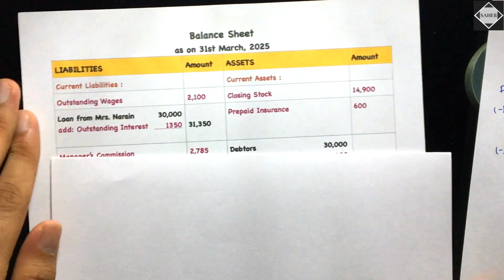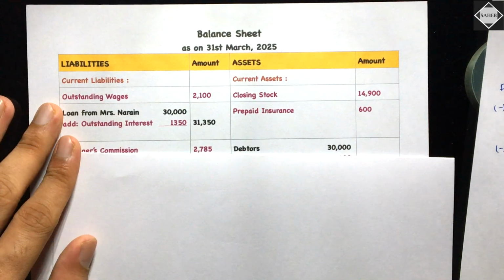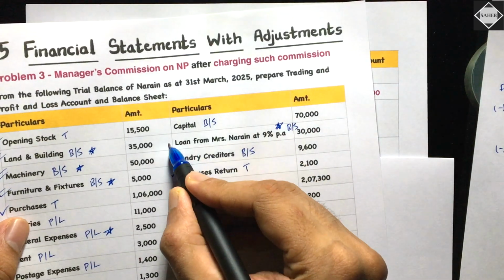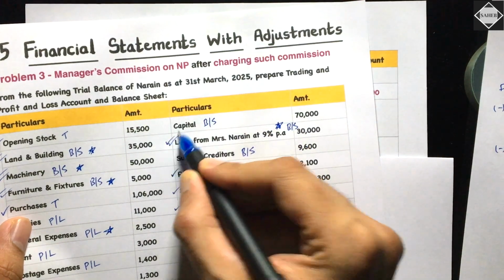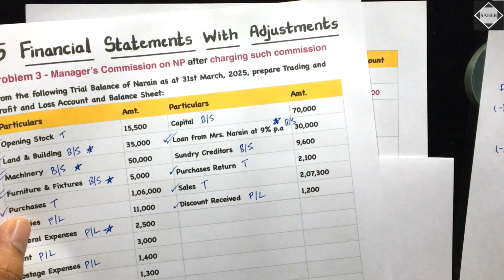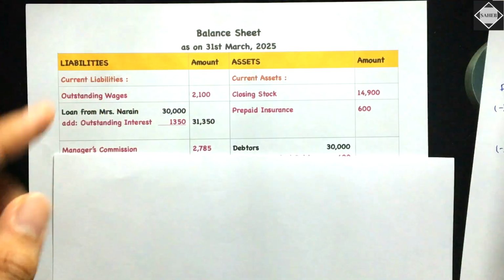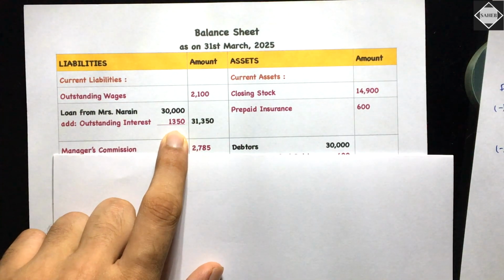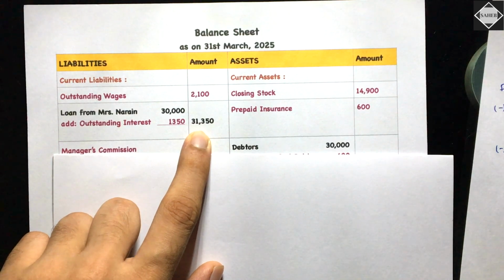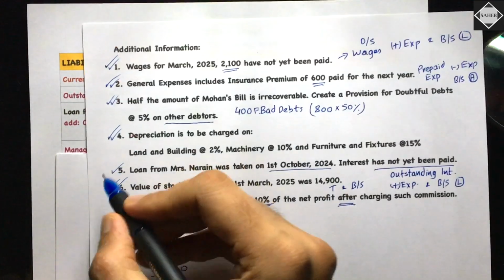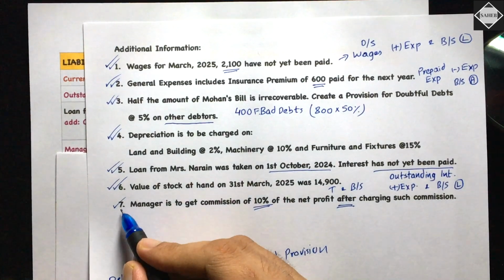Yes. So loan from Mrs. Narain, 30,000 is there in the balance sheet. Yes, as you can see over here. So we will take it. Okay. There was adjustment on that. That adjustment also we will consider. Right. Yeah, interest also we will add together. So 30,000 plus interest 1350. That is equal to 31,350. Is this clear? Simple and straightforward. Double tick the adjustment also. See here. Done. So we are only left with manager's adjustment.